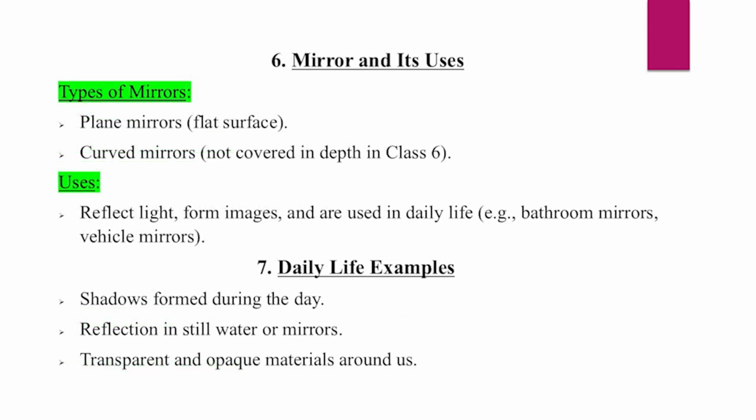6. Mirror and its uses. Types of mirrors: plane mirrors, with a flat surface, and curved mirrors, not covered in depth in Class 6. Uses: reflect light, form images, and are used in daily life, for example, bathroom mirrors, vehicle mirrors. 7. Daily life examples: shadows formed during the day, reflection in still water or mirrors, transparent and opaque materials around us.